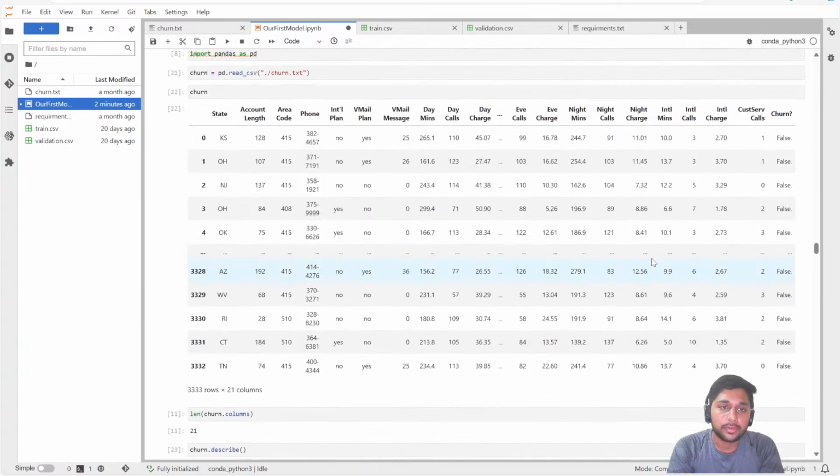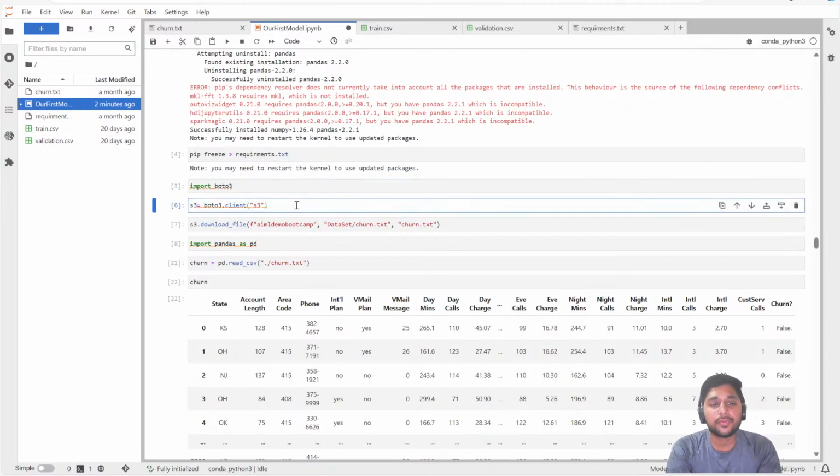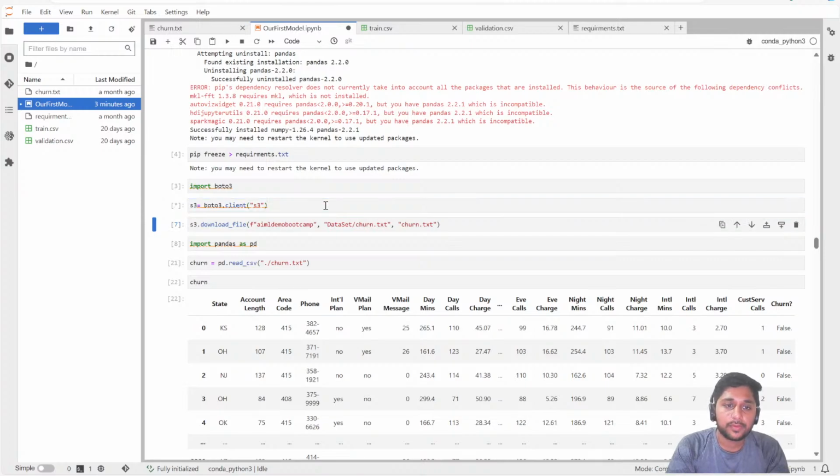So basically, we can start from here. Oh, this is a great way to revise as well. Okay, this is really fine for our last class, that we are going to revise what we have done till now. So first we imported our Boto3 library, then connected with S3, then we downloaded the file.